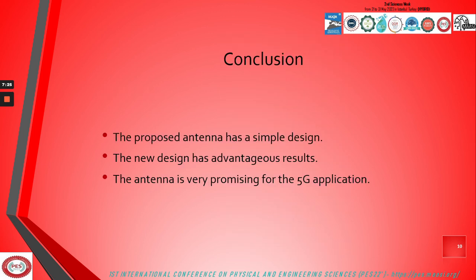To sum up our presentation, we saw that the proposed antenna has a very simple design and is very, very affordable. It can be easily fabricated. It has very advantageous results for the studied frequency band, the 26 GHz, that is very commercialized lately. The antenna is very promising for the 5G application, either for its performances and its results, or for the size. It is very small to be integrated in devices that we use in our daily life.